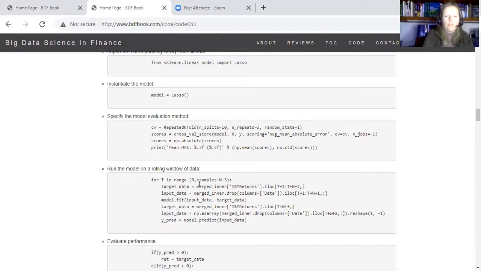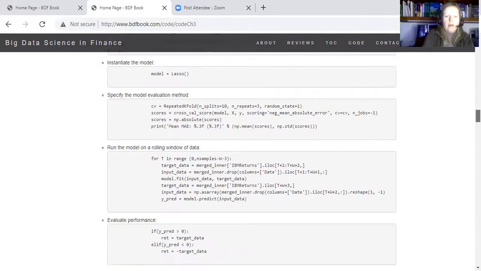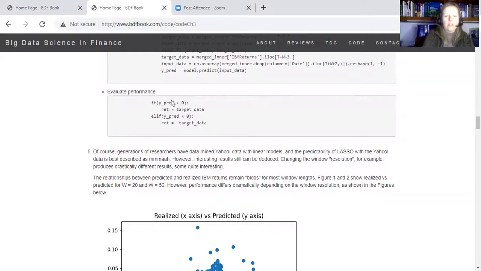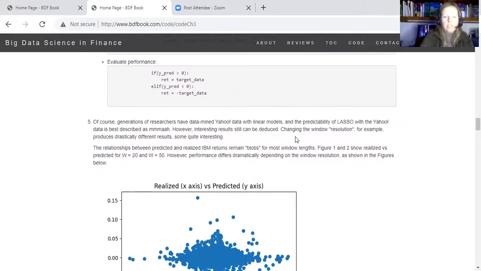same data that we used for neural networks, which is IBM returns and SPY returns combined. And this is daily data from Yahoo. And we're going to evaluate performance. We're going to create the same strategies we did last time with neural networks. So if the predicted value by this lasso model is greater than 0, we're going to buy that IBM stock, okay, and hold it for 1 day. And if the predicted value is less than 0, then we're going to short sell IBM stock, also for 1 day, okay? And this target data, of course, is our actual realized return, and that's how we measure the performance. So this is a gross performance. We're not accounting for transaction costs.